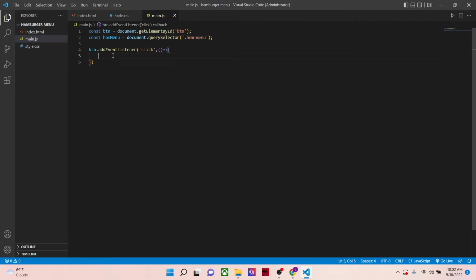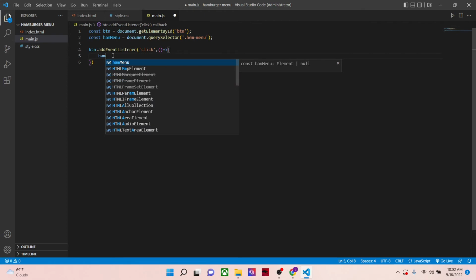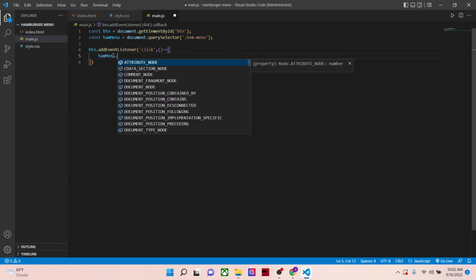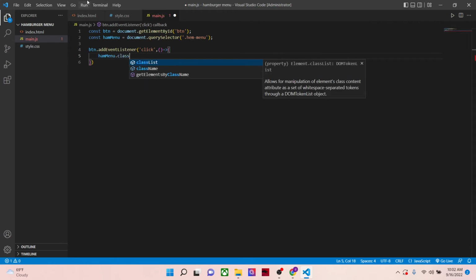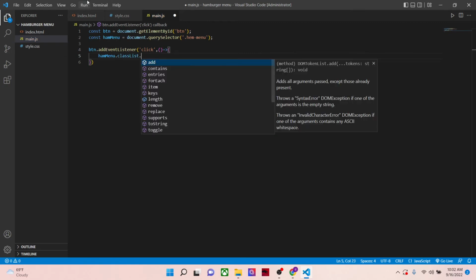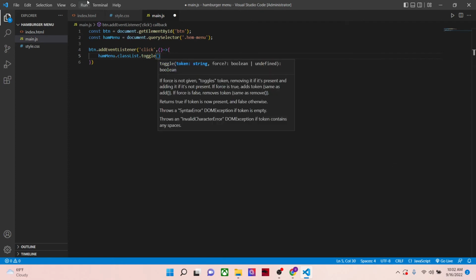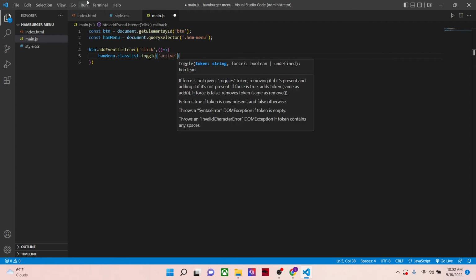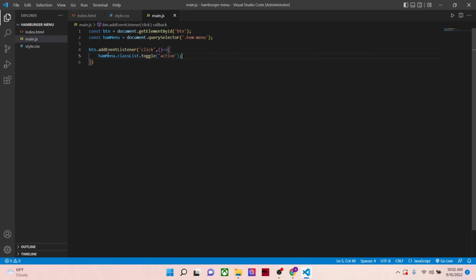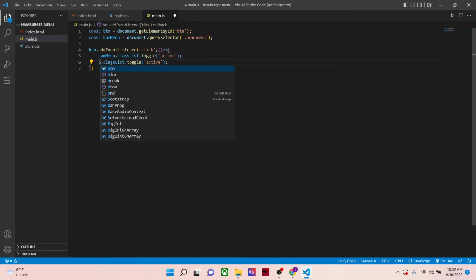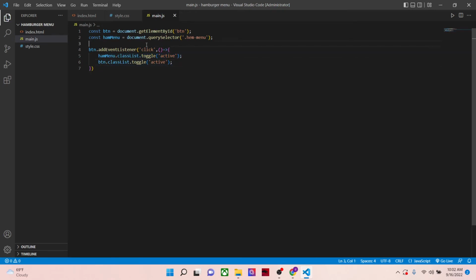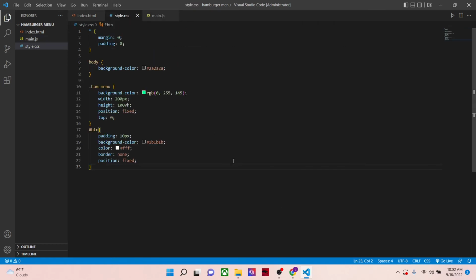Okay, so we will have the ham menu dot classList toggle an active class, active, then for the button the same thing, just change it to btn. Now we have finished our JavaScript.